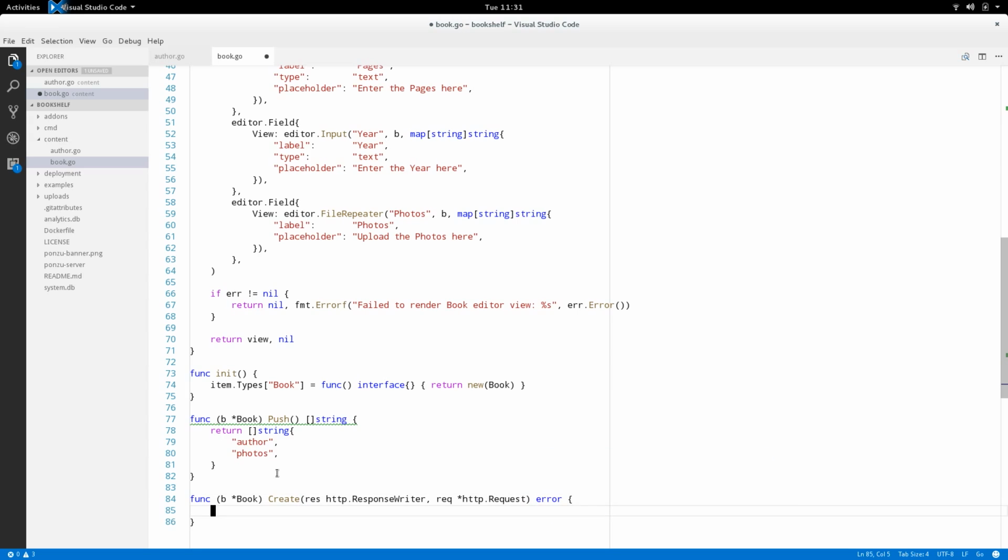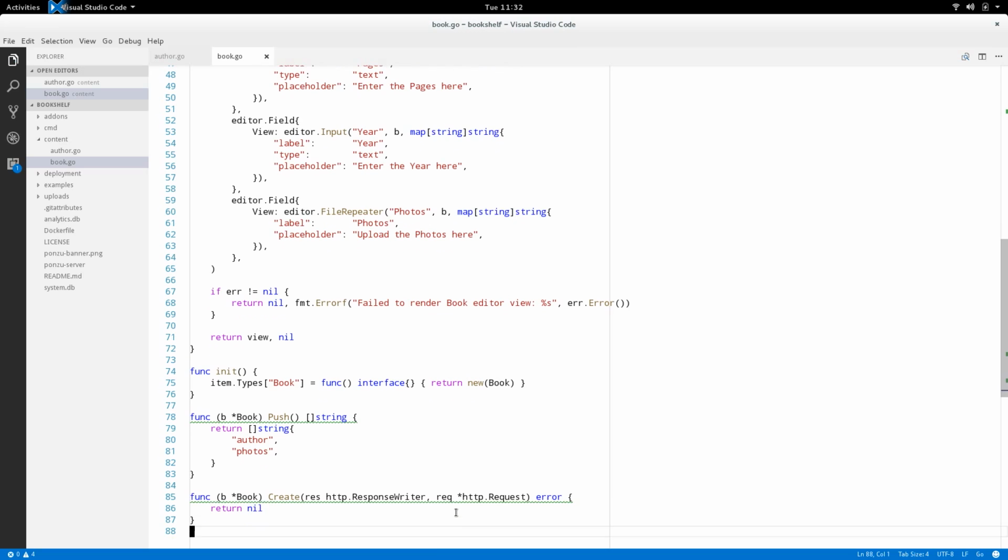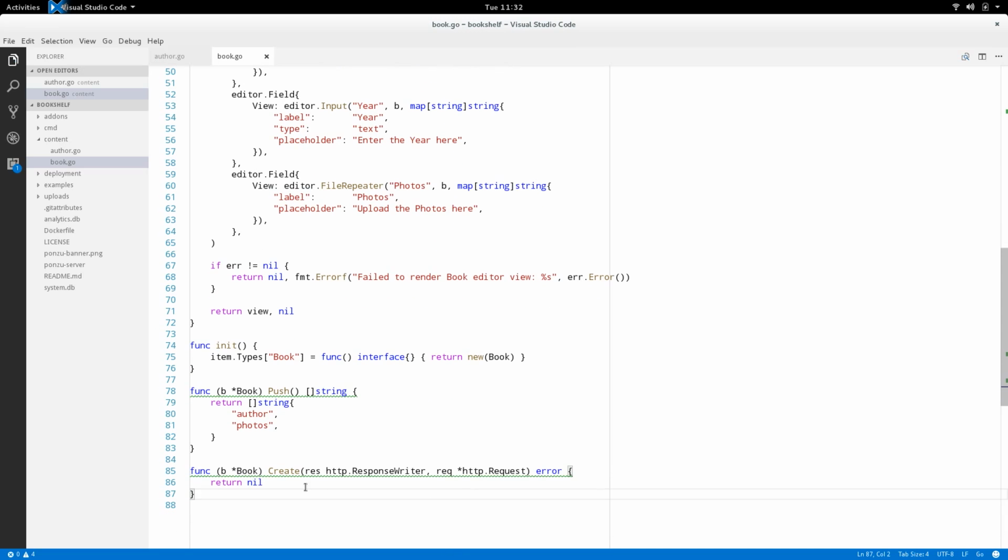So in this Create method, you may normally want to add some validation or some authentication, check for things that are on the request, like a token or an authorization header, validate the data, and in this case, we're just going to kind of let it happen and let the content from outside sources just come through and be saved to the system.